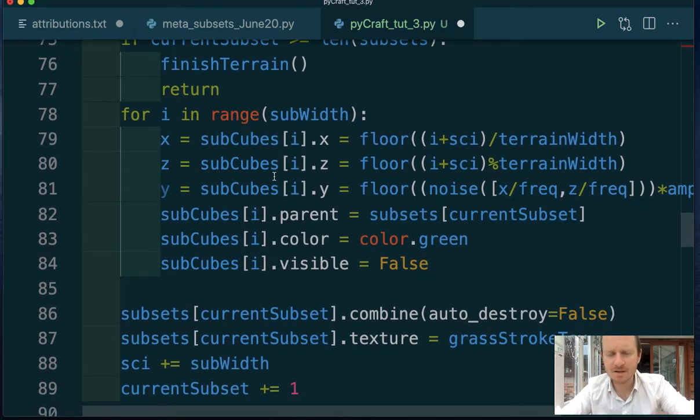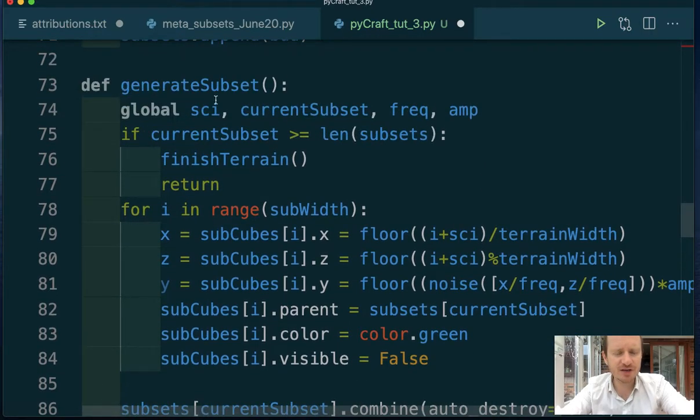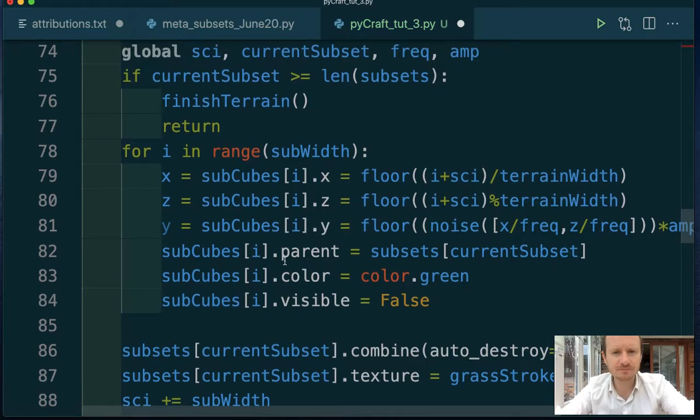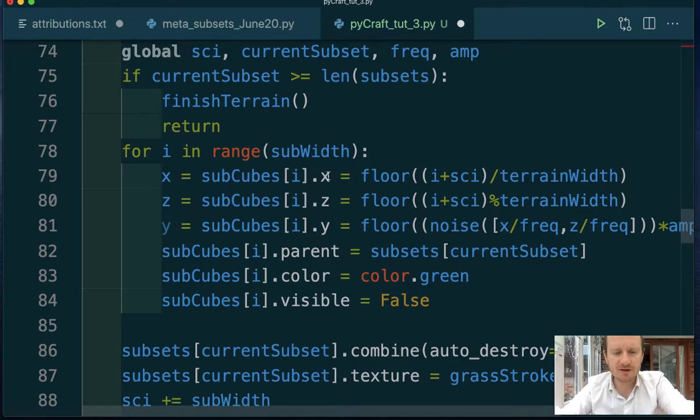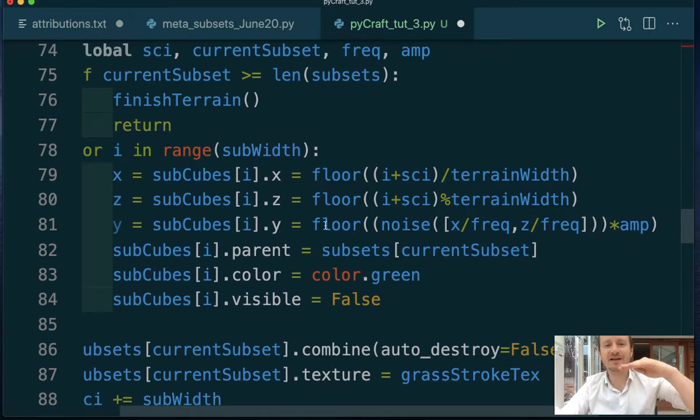And so in generate subset, what we're doing is going over every subcube in the subset area. We're determining its x and its z location, and then the crucial thing is we are determining its height, and that's how we get our terrain.